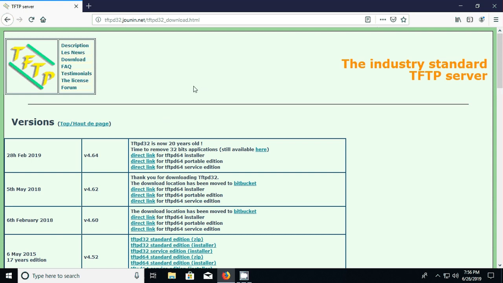And you can actually still do this through Windows 95 or 98 if you wanted. Why would you want to do that? I don't know, maybe you have a spare computer that you just want to use as a TFTP server. I've used a Windows 98 computer, a Pentium 3, and it works just fine. I recommend using the installer. I already have the installer, so I'm not going to download it. I just want to give you the site.